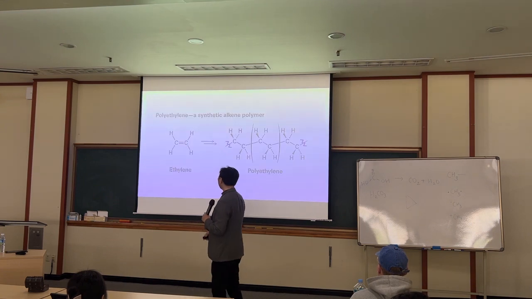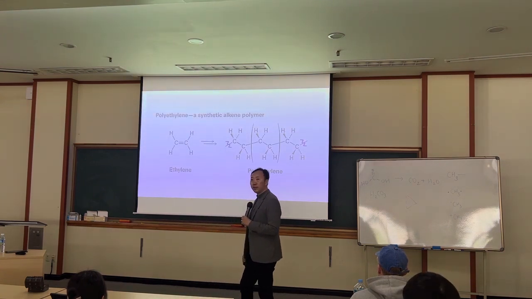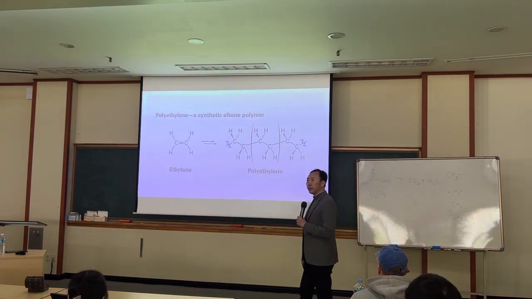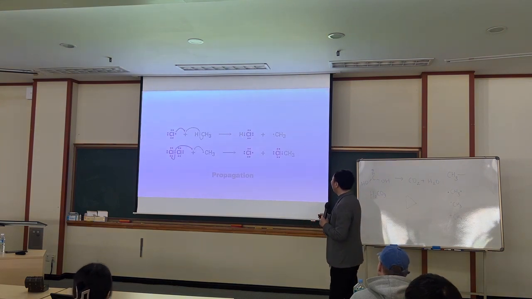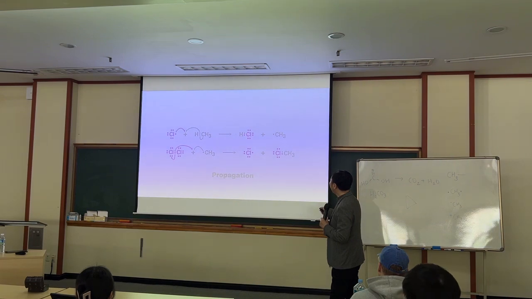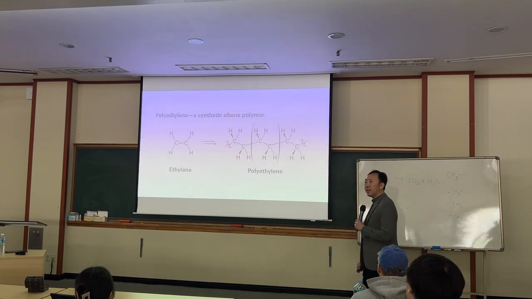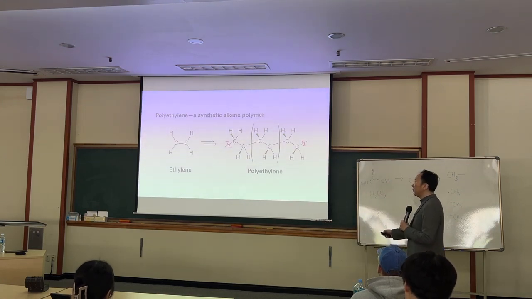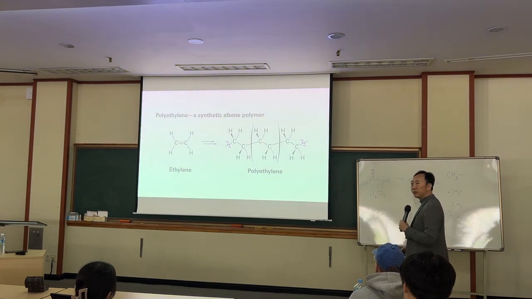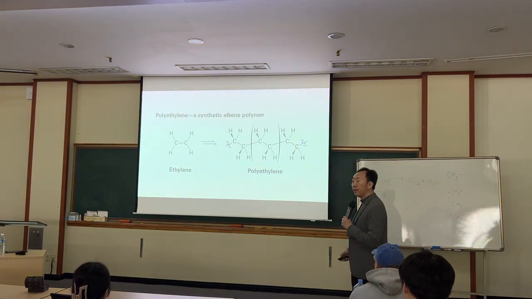Now if that kind of condition happens to a double bond, what happens? In the alkane case, this bond should be broken, with one going here and one leaving here, but that was consumed by another reagent. But if it is an alkene case, it does not stop. It keeps going and forms a long chain, a so-called polymer.